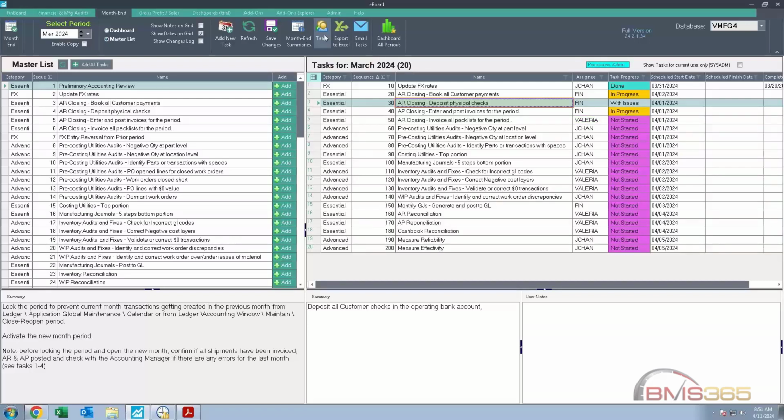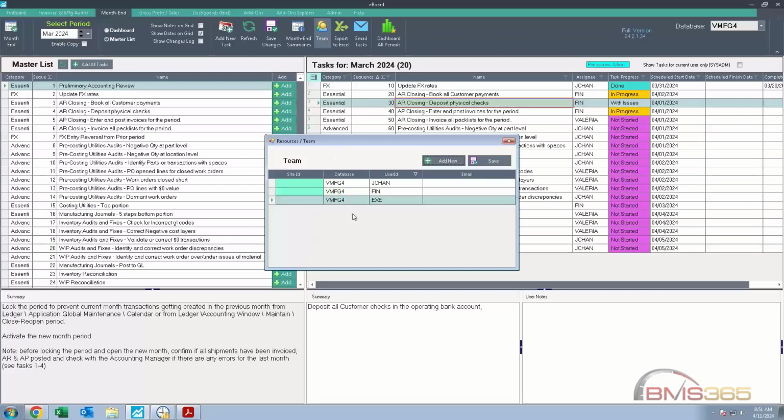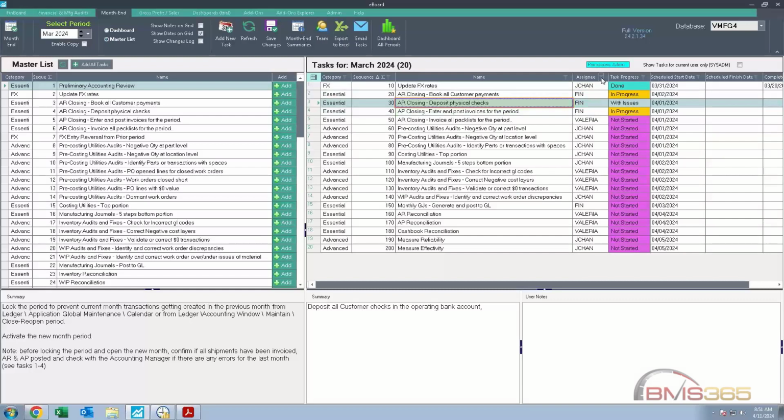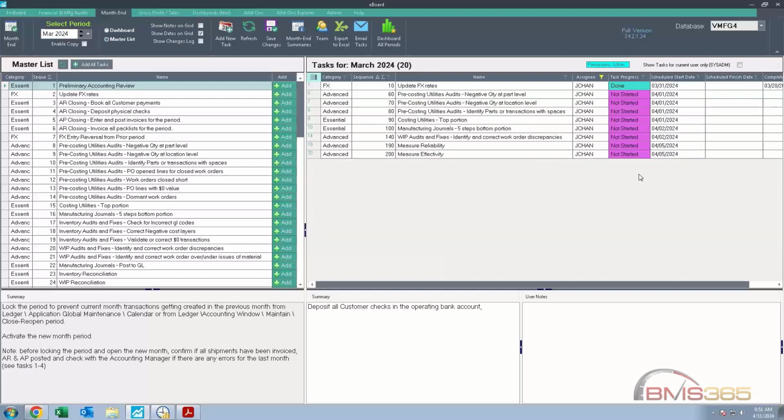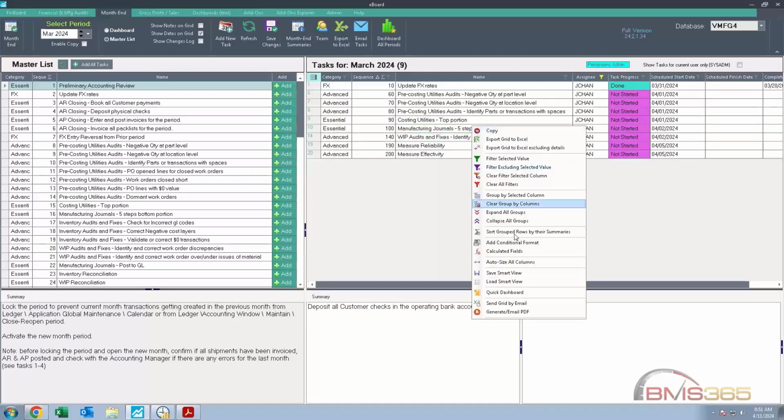Now, the team is built here, and it could be a Visual user, or you don't need to use the Visual user ID. You can just use any name. Once we have the checklist built by person, then we can segregate this checklist and just email it to the person that is going to do the work.